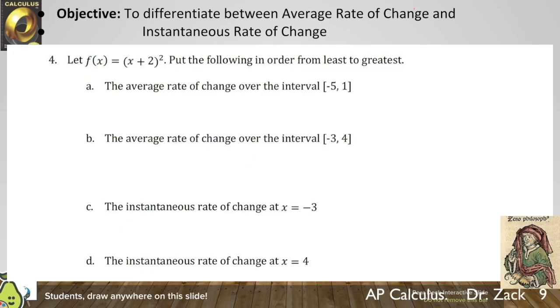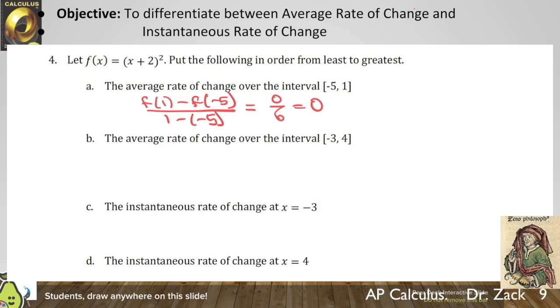For number 4, your average rate of change is going to be your f at 1 minus f at negative 5. Make certain you substitute correctly with your negative 5 divided by your 1 minus negative 5. Notice how you need to write the information down, then follow through with your subtraction and write your final answer. Now this one, of course, doesn't have units, and that's fine.